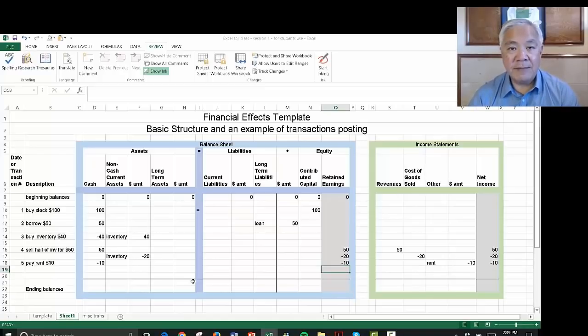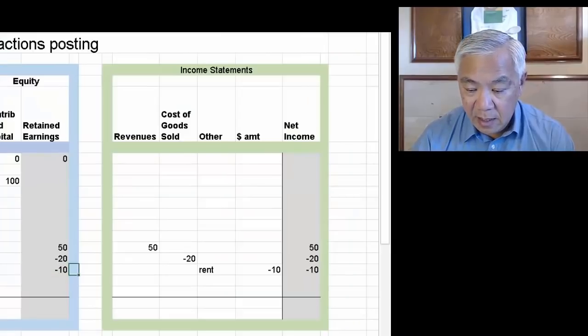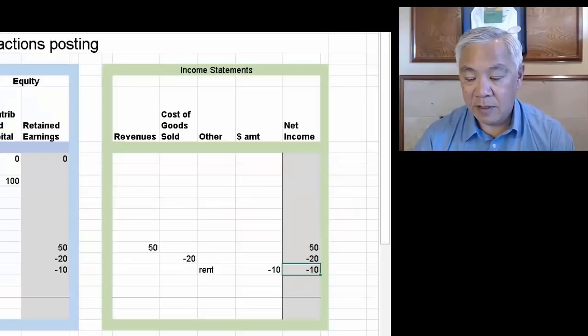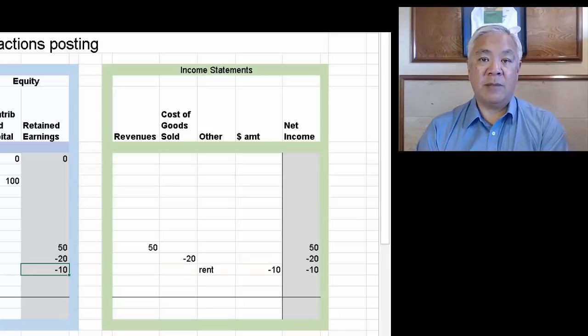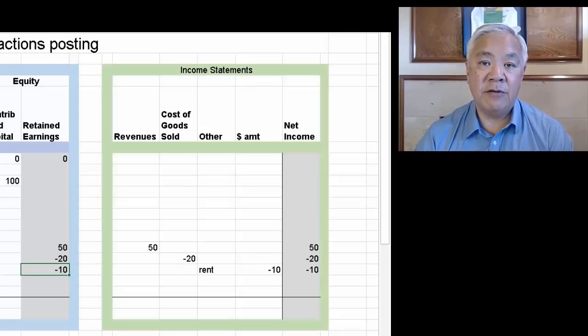Now, you've noticed that I'm doing something very repetitive and something that you think Excel is smart enough to do. Notice that I took a number here, which represented some transaction or some calculation based on what's to the left of it. And whatever happens here, I put over here, right? So some of you are very good at Excel. Some of you are very new to Excel. So I'm going to show you a programming trick. It's not really a trick. It's a function inside Excel. It's called an if statement.